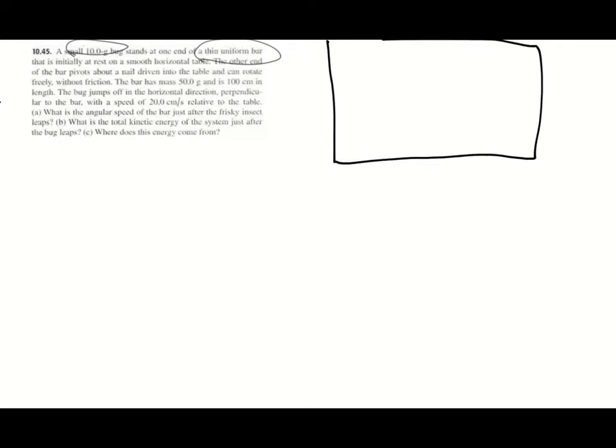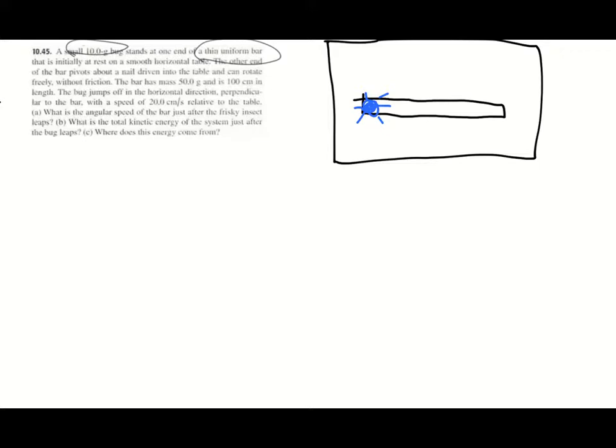Here's our big table. There's a bar here. Supposedly that's thin and uniform. And there's going to be a little bug at the end of it. We'll draw our bug. Give him some little arms and legs, so it's a little scary. Looks kind of like the sun there, so it's not great.